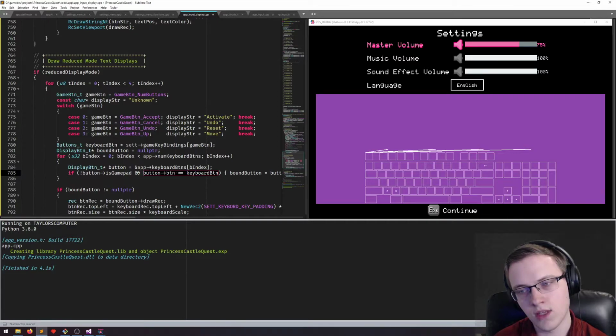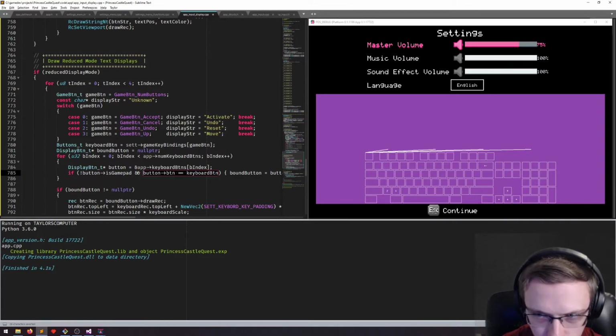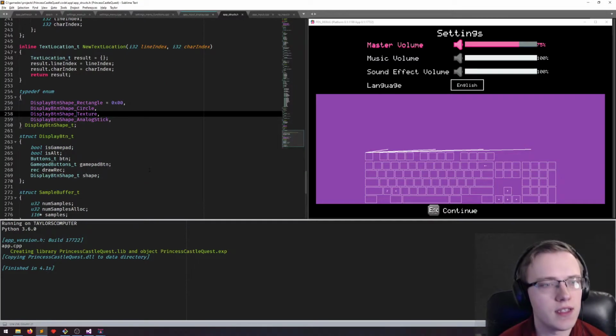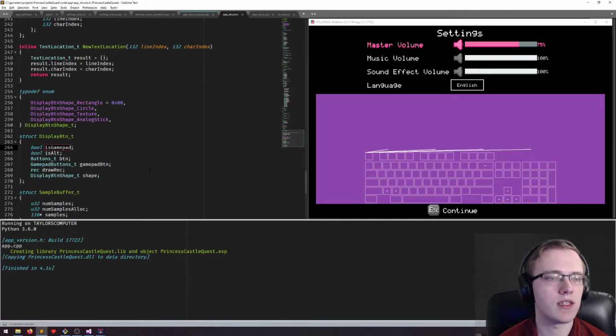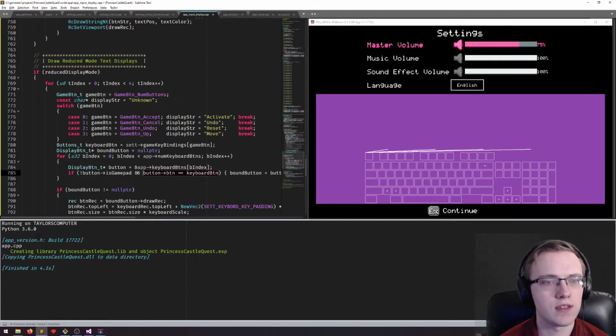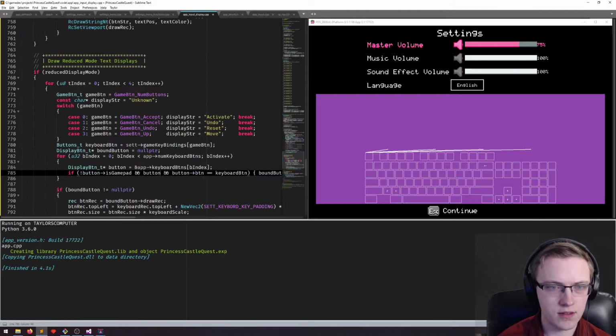Enter maybe is the first one that's not bound, but it is bound. Maybe there's some other one that's not bound. Is there anything else in this? So is game bad? Is alt? Let's just double check that this isn't an alternate button.